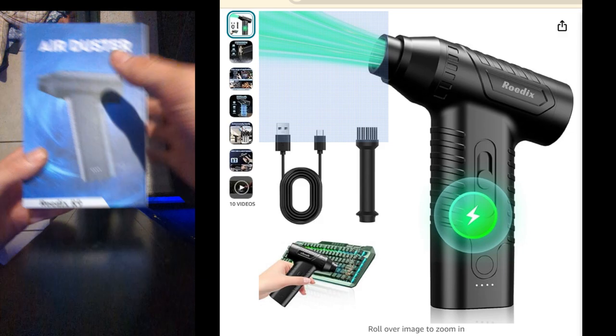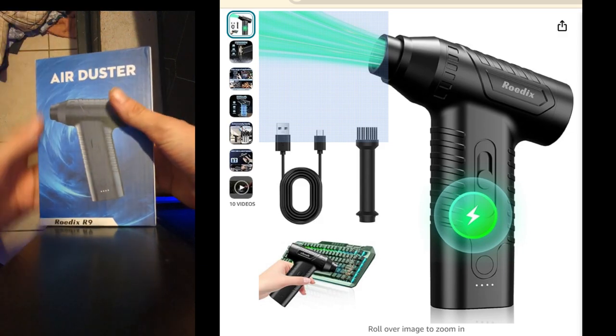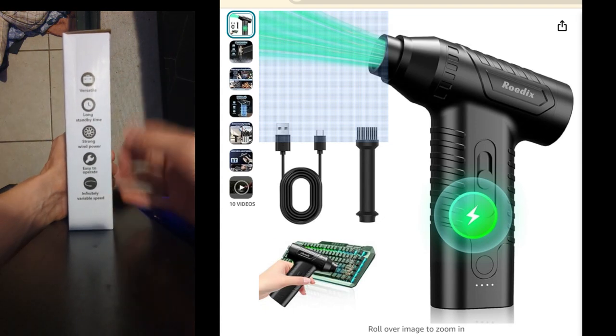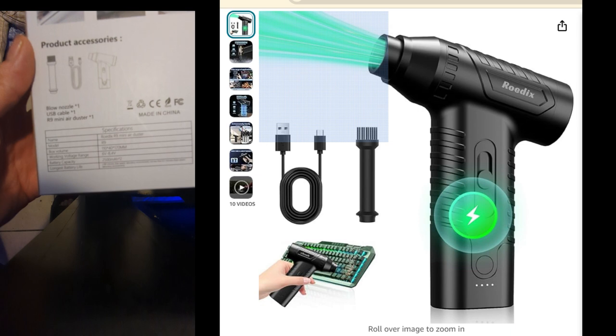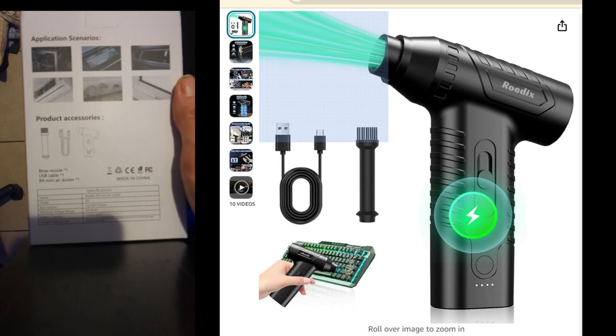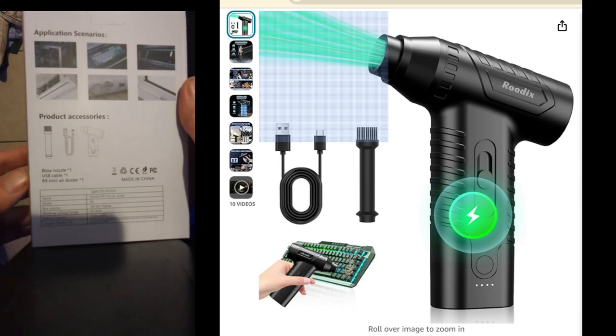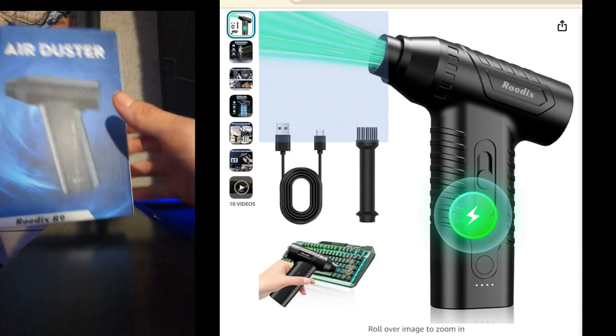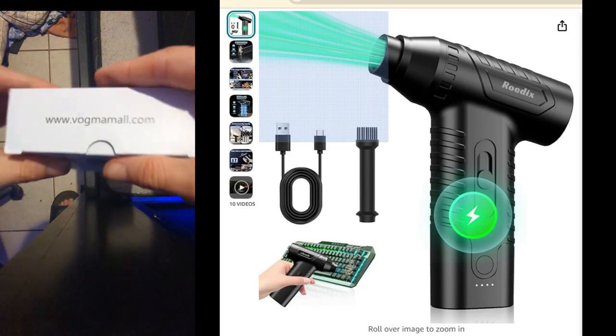The battery must be removed from the appliance before it is disposed of, and the appliance must be de-energized when the battery is removed. Batteries should be safely removed — they actually have a removal procedure: pry off the switch cover with a specialized tool, pull out the battery lead terminals from the main board, then use professional scissors to cut off the casing and remove the battery. Okay, let's not make this unboxing too long. Here's what the box looks like — advertised as versatile, long standby time. We do have a scannable QR code as well on the side, as well as a website advertisement.